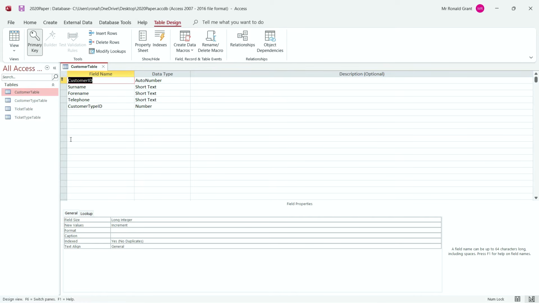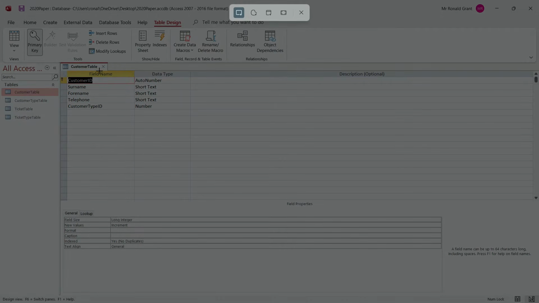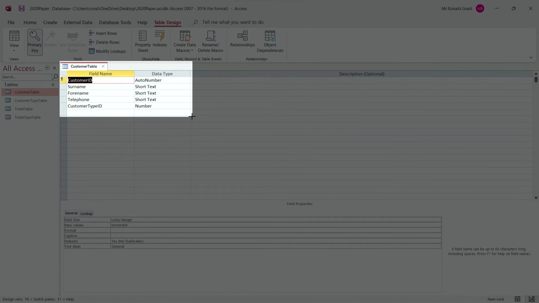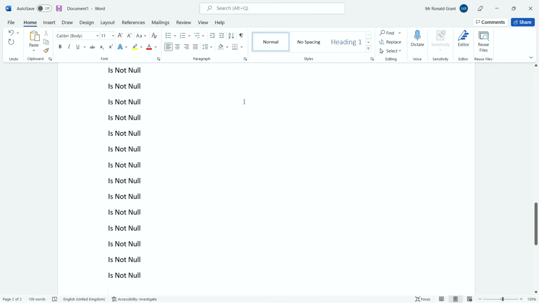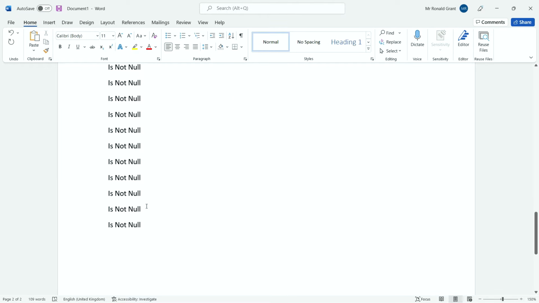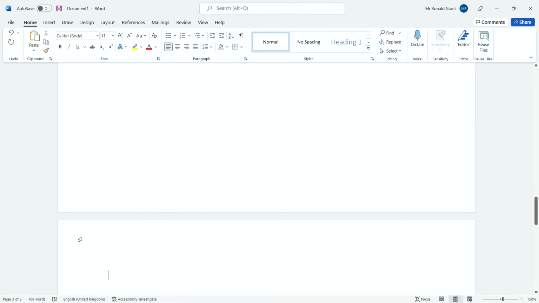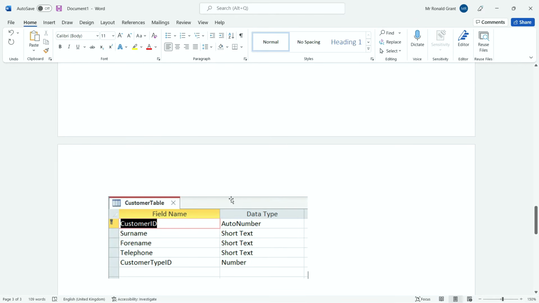For me, my screenshot thing is still not working, so I'm going to press Print Screen on my keyboard. It's going to come up with this option here again. All I'm going to do is drag this over the area I know I need, which is more or less this. Okay, we don't need any more than this for now. This is just the table structure. I'm going to go back to my Word document. This again is just to show you guys how to screenshot and paste. I'm going to Control V. So this is my customer table.